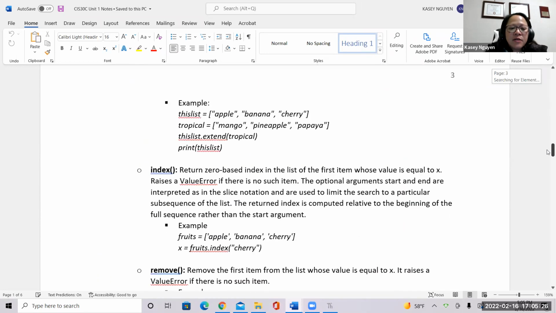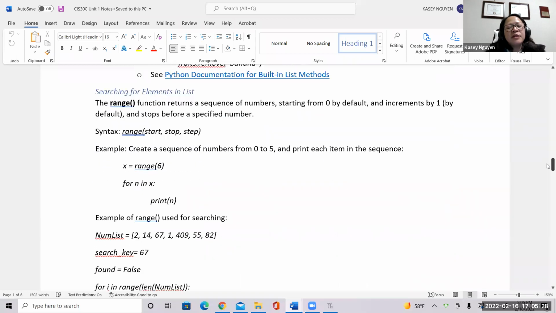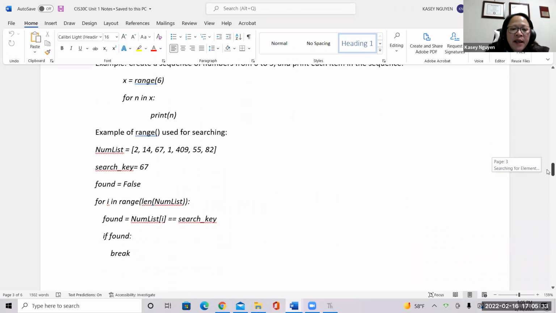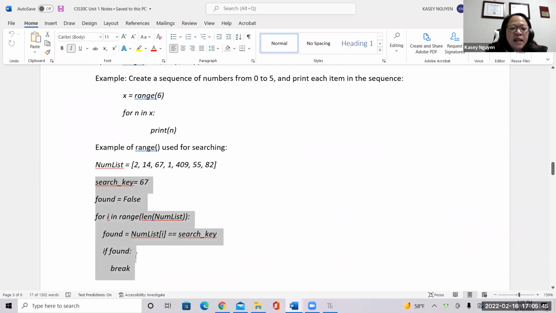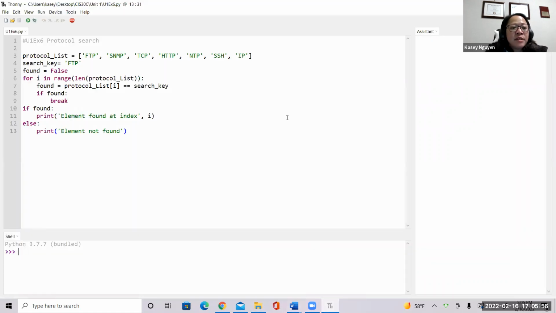Okay. So after the list portion, it goes into range. And here it gives you an example on how to do a search with the range using the list and then setting up the search key in the for range. We simply nest the if into a for loop and look through all the elements in the container in order to find that. And we can use that as a template for number 6.